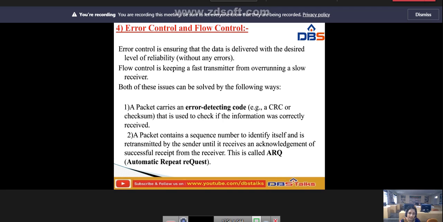The sender waits for some time for the acknowledgement. If it does not receive one, it sends the same data again using the automatic repeat request. Automatically it will be done. These are the two important points we follow in error control and flow control.